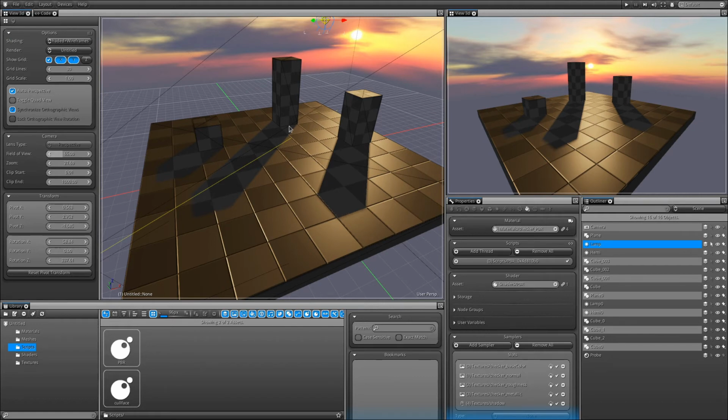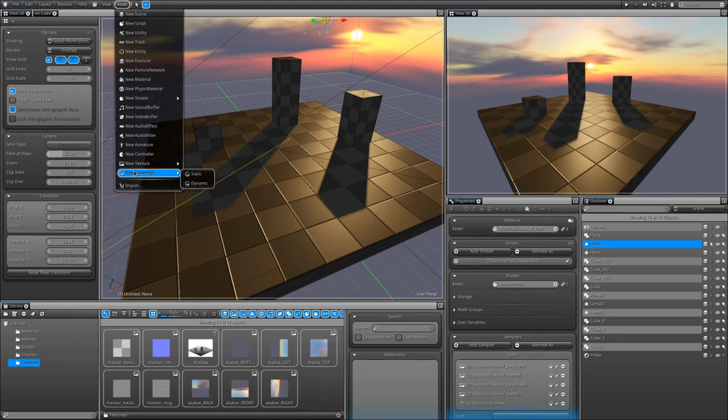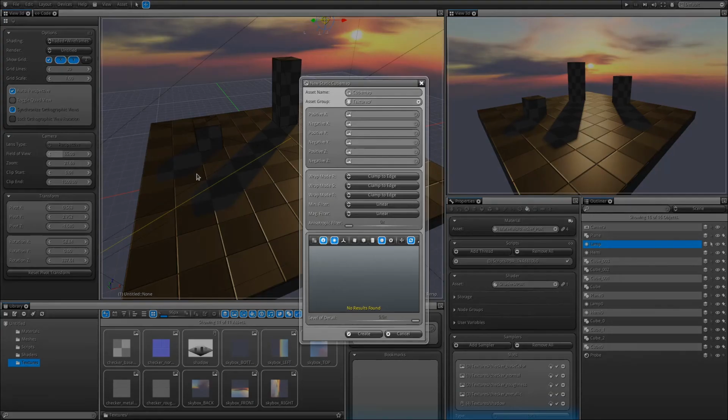So basically, to do this, I'm going to need to create a cube map, and I already have my skybox here that is going to provide me all the necessary faces to actually create that cube map. For this, I'm going to go in textures and asset, new cube map, and of the type static, since all my textures are basically static textures.